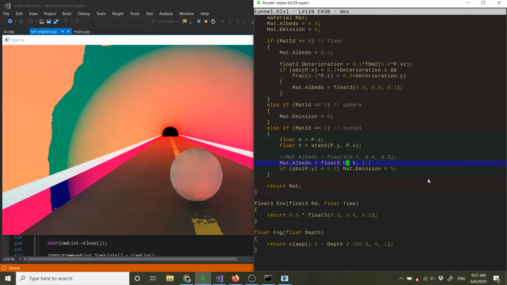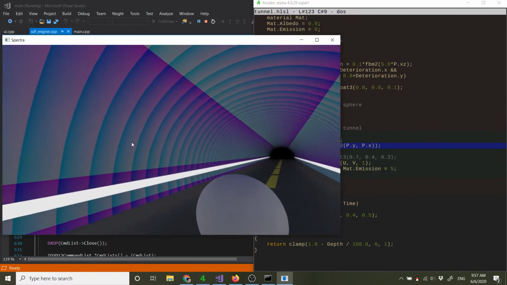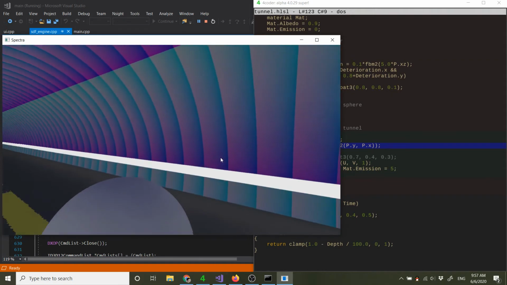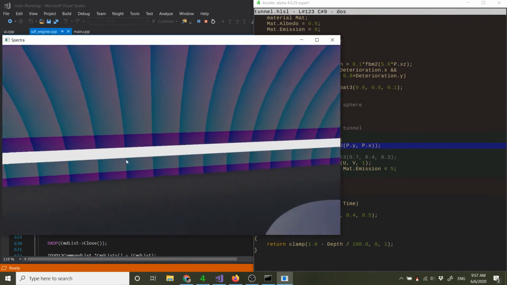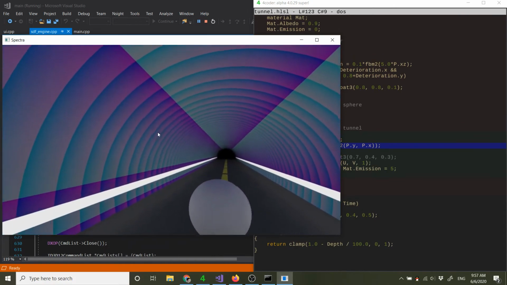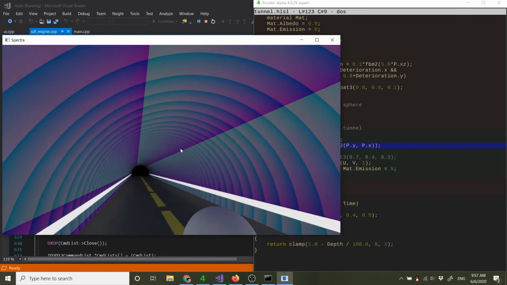Let's do frac. Okay, it looks reasonable, if I can say so. You can see the texture coordinate space is actually wrapped onto the tunnel surface, which is what we want. But the frequency of the texture space is kind of one-sided.